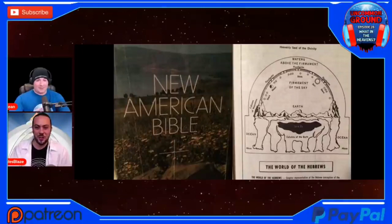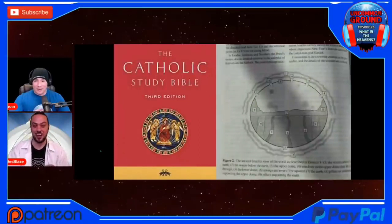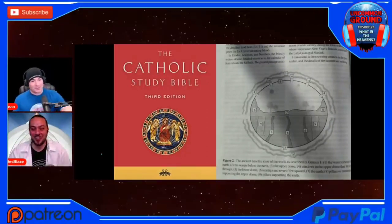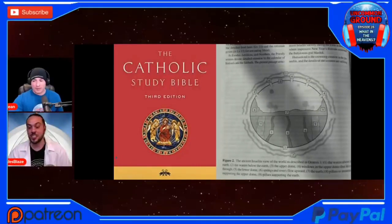There's waters above that dome. I don't remember being taught any of this in school. There's more — you can find these scattered out. This is a Catholic study Bible. I wouldn't personally recommend it, but it's one of the many ones out there that would give you a feeling for what the illustrator was trying to convey — what they were seeing in the scriptures being conveyed consistently over and over from Genesis to Revelation.